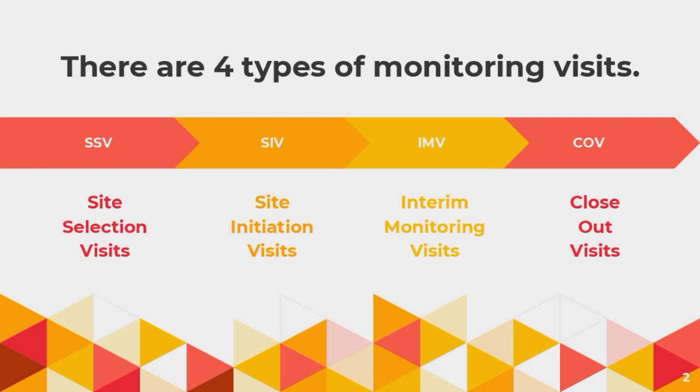So next slide. Is that good? Did you mention the 4 types? No, we just did SSV. Okay, so the first one is site selection visit. We're going to get into that. The next one is site initiation visit. Then it's interim monitoring visit. And finally, it's closeout visit. We're going to break down each one. I was going into much more detail, but okay. On the next slides, yeah.